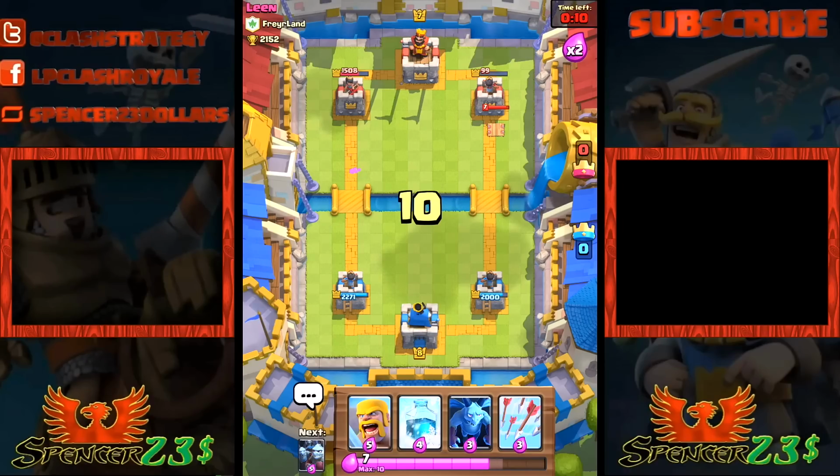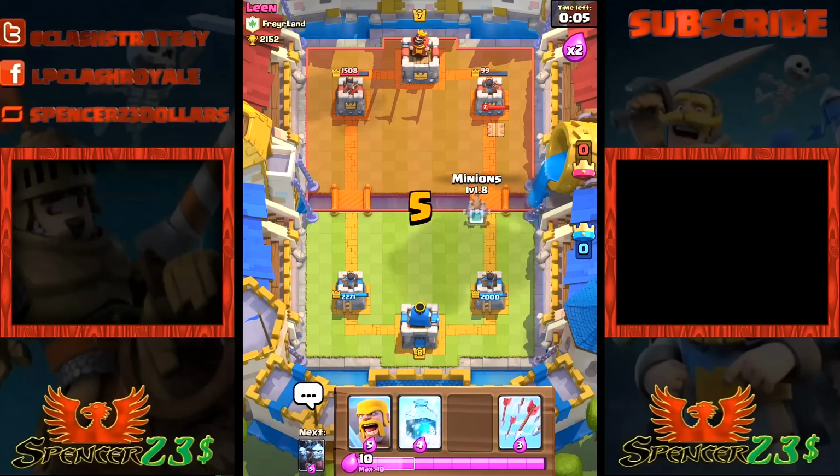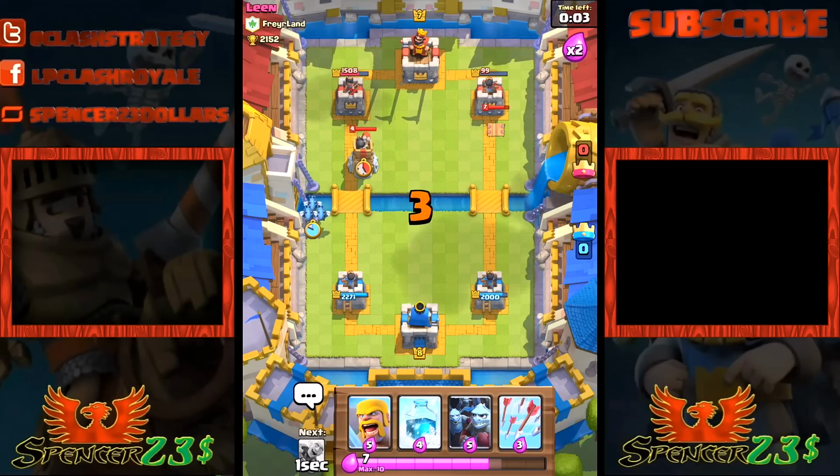Expos can be so annoying till you figure out how to beat them. People will expo your towers down, and you will hate them for it. 99 on the right-hand side tower. As soon as my lightning comes, I can take that tower down.